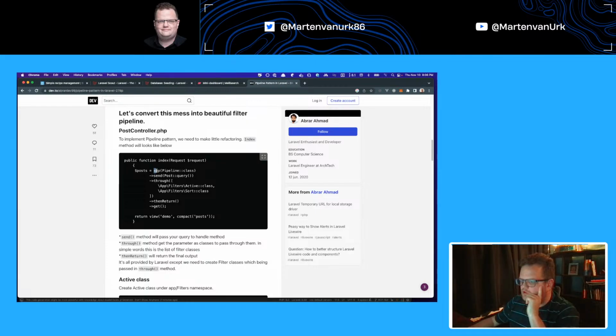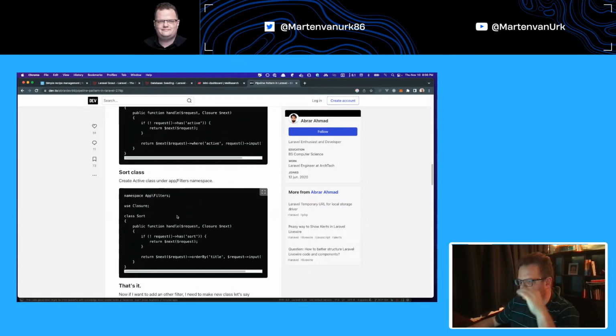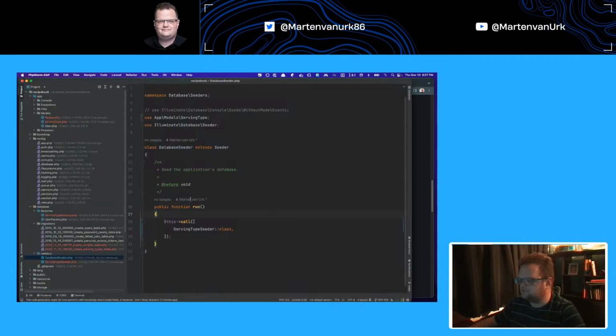As you can see, you are opening the pipeline class of Laravel. You are sending some object through the different classes you are defining here, and then you can return the object, and those classes return the next variable with the request in it. So it will pass it through all the layers you are defining. So that's quite a nice technique, and it's probably behind this call as well.